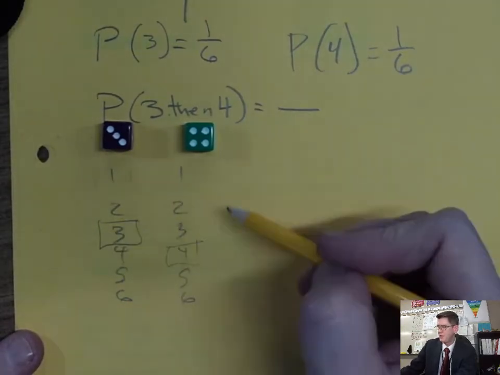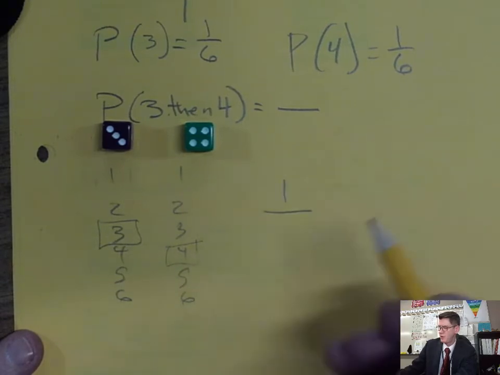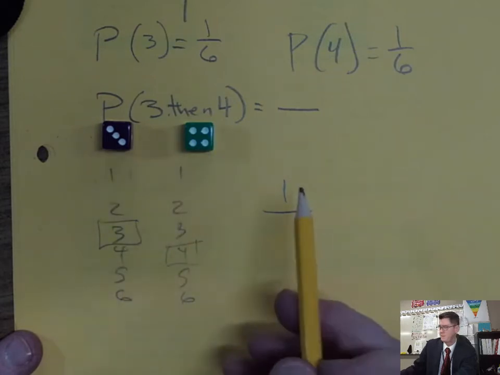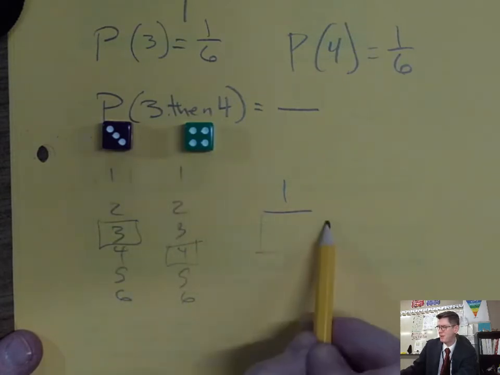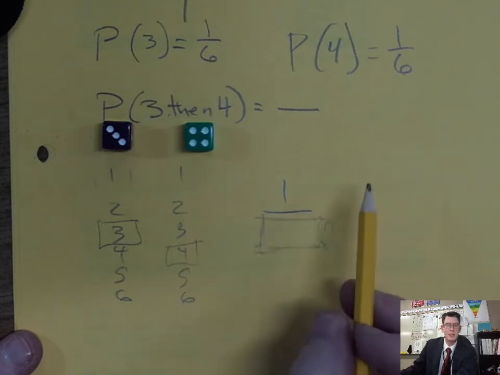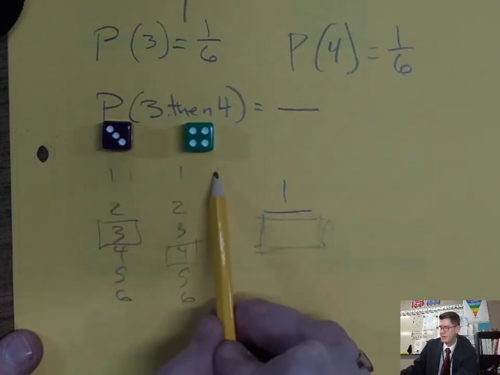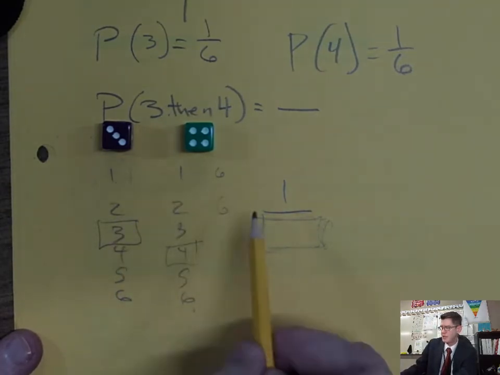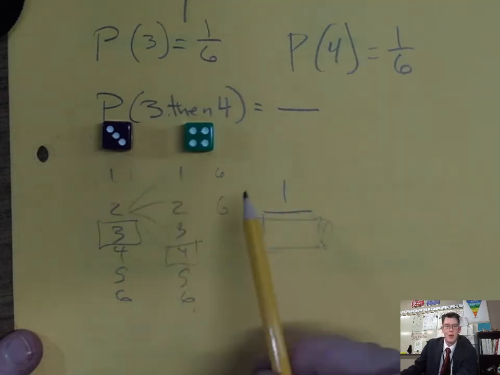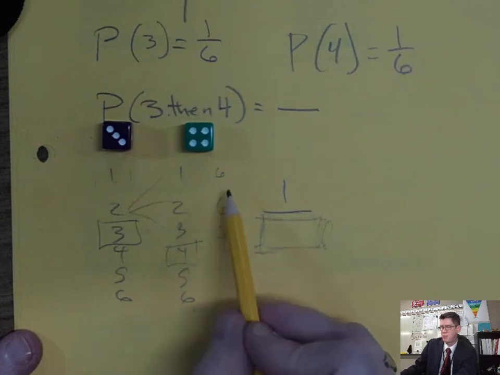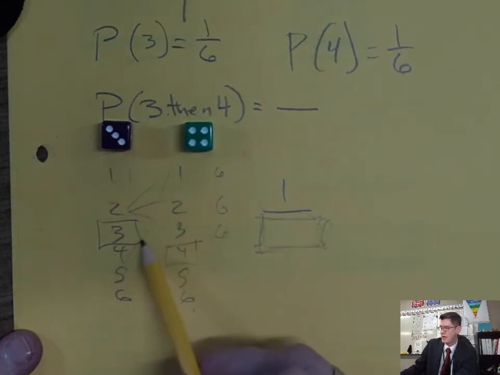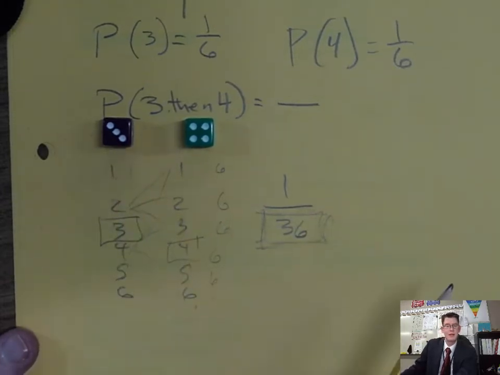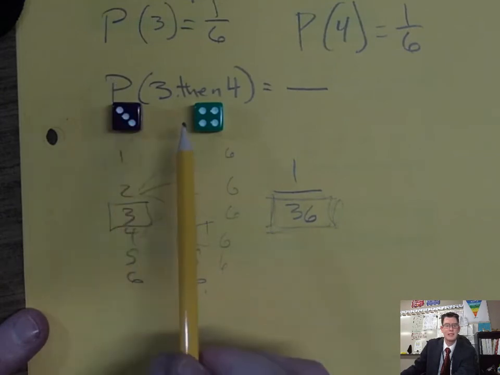So what's the probability of getting that exact combination? Well, there's one way to get that three and then a four. But how many total possibilities are there? I could roll a one and then any of six outcomes — that's six possibilities. Or a two and then any of those — another six. A three and any of those — another six. Four, five, six — each with six more. So there are 36 possible outcomes when I roll these two dice.